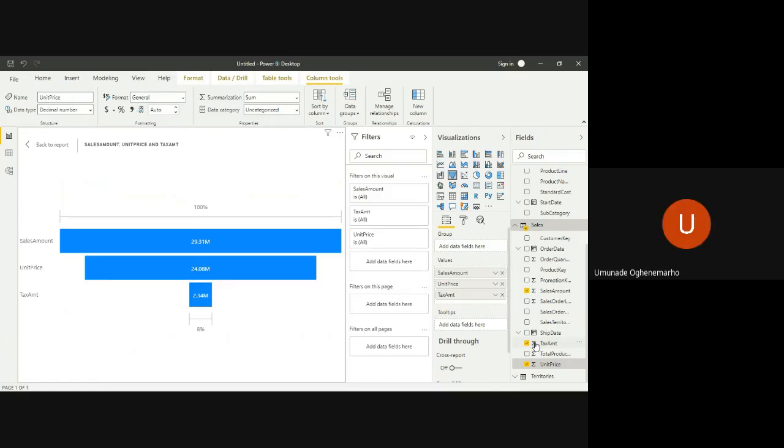Okay, so basically for funnel charts, this is how it works, getting them in stages, especially where there's a sequential flow. So now we're starting with tax amounts, then we've not talked about our profits. If we had calculated out our profits, we would have added it here, and we'll see how it actually flows into each other.